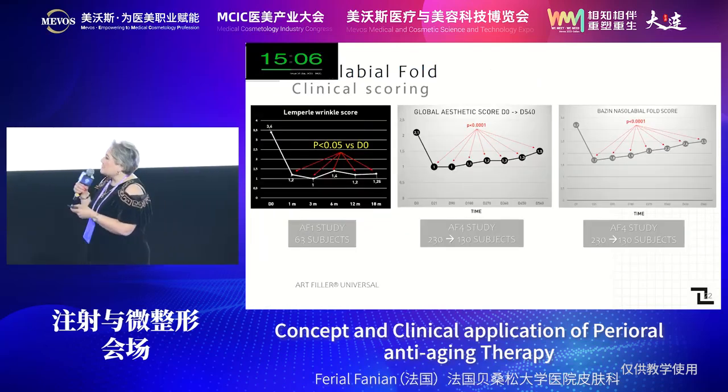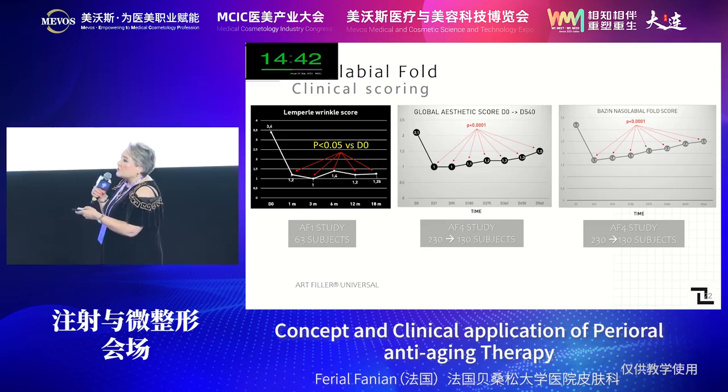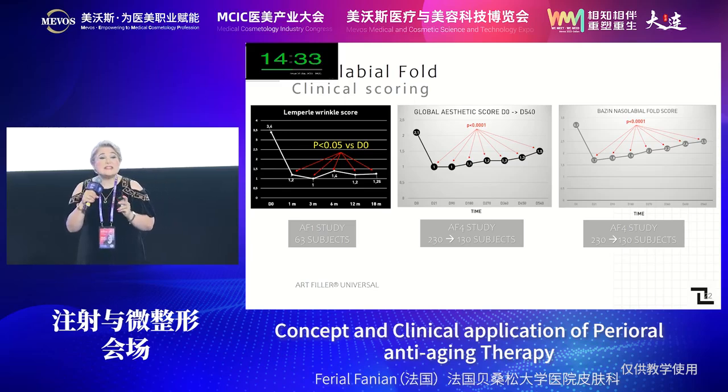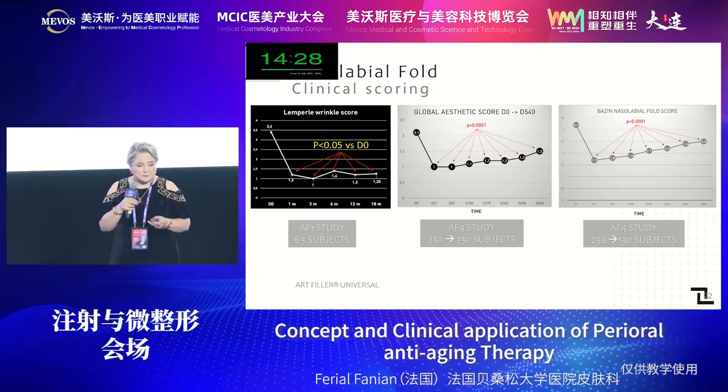So we measured by the clinical scoring of the Lemperle, global aesthetic score, and also the basal nasolabial fold score, by two different studies on 63 subjects and 130 subjects. We proved that the movement is the same. It means that you have a very sharp decrease just after 1 month after the injection, and this remains a plateau till the end of the study, till 18 months. And this is the miracle of the 3-Hyal technology because of the tissue induction.